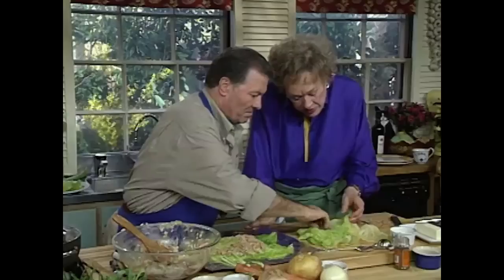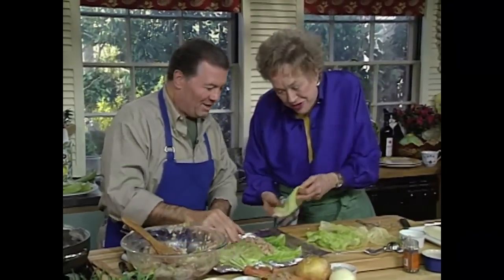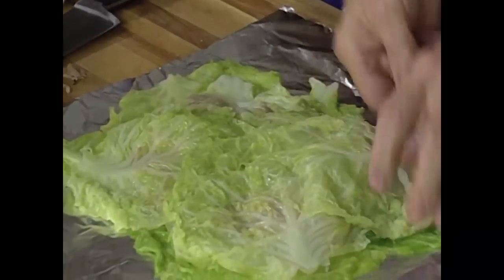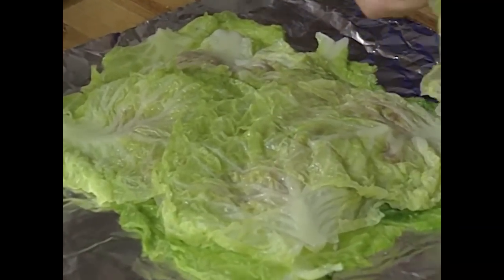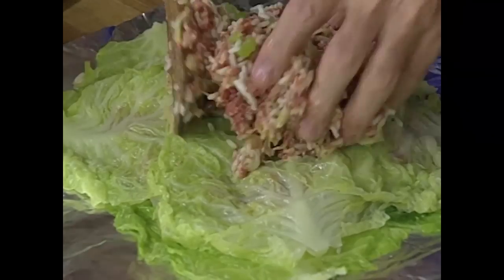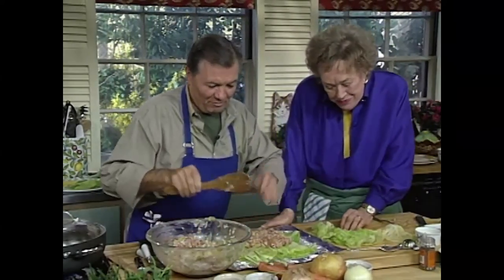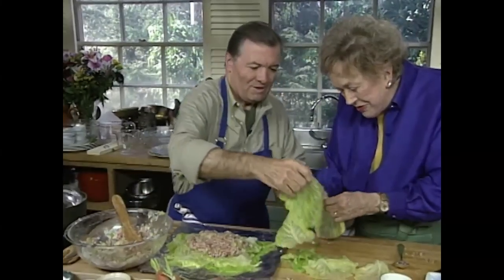You want to give me a hand? And we try to put... It looks so limp and funny at this point, doesn't it? Yeah, outside of the rib going back in that shape, right? I need to put at least another layer here. You got a lot of stuffing there. I have a lot of stuffing. We're going to do a big cabbage.